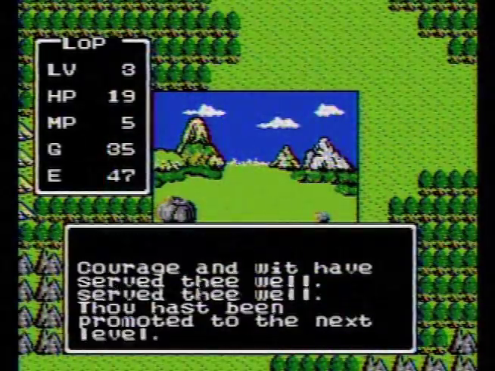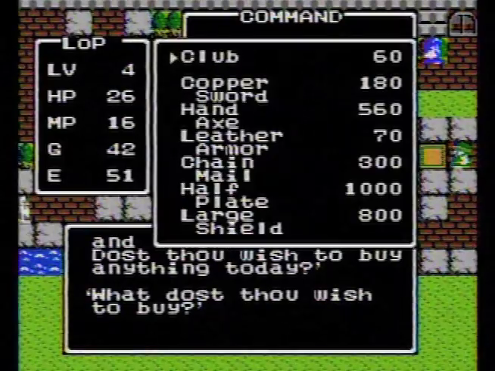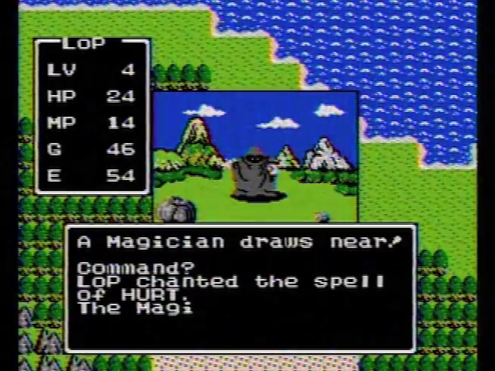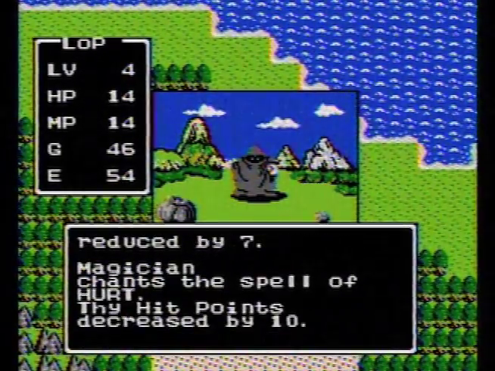Minute 25 on the NES, I finally hit level 4. I make it to the next town but can't afford anything here, and it doesn't look like I'll be able to for a while. Magicians give me a mere 4 experience and 9 gold, but because their magic is way too strong for me, I tend to stay away from them.